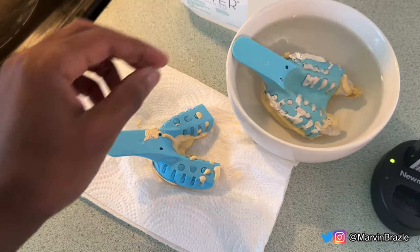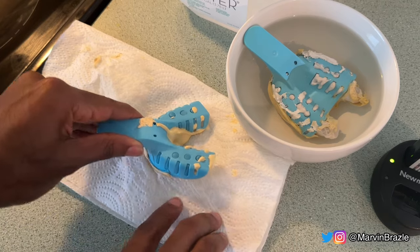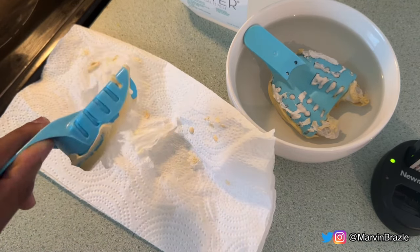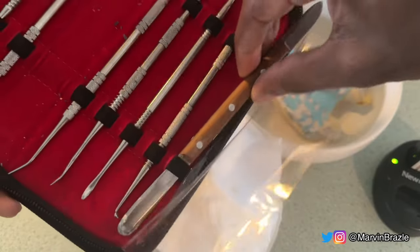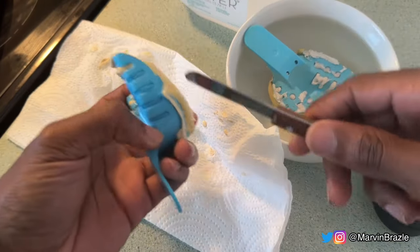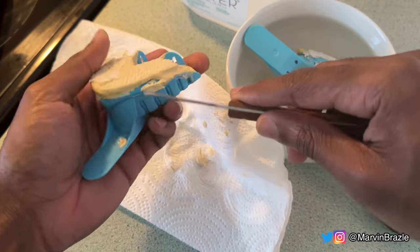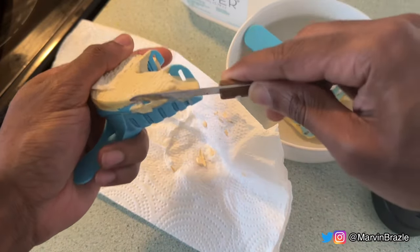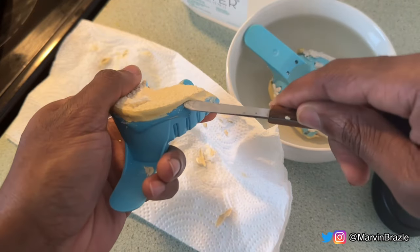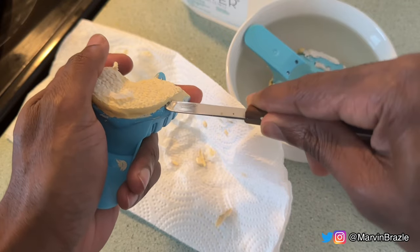So for your alginate models, if they're dry, let them sit in the water for about 5 minutes and let them soften up. For your putty models, you don't have to do anything because putty doesn't really change its shape too much. So you're pretty much good to go with that. Go ahead and get your wax carving knife tool from your wax and carving setup that I told you to get last video. Or just get anything that can wedge itself between the tray and your model. I knock off all the extra parts of the stone that hold the model together. And then I start working it around just to make some space so I can release the model from the mold.